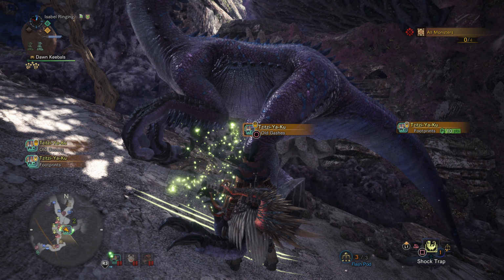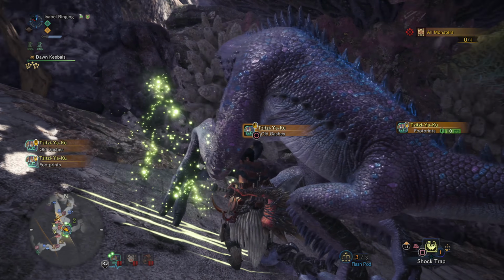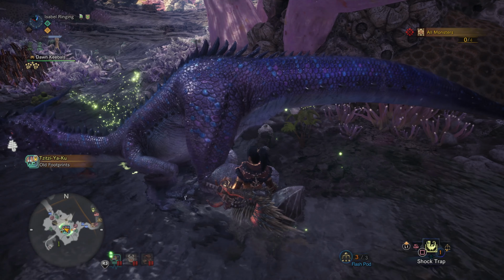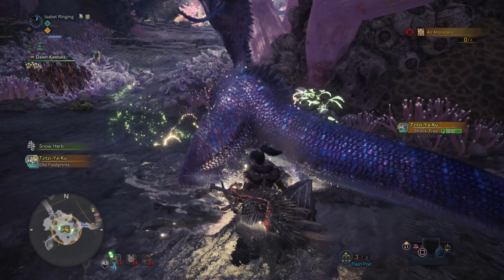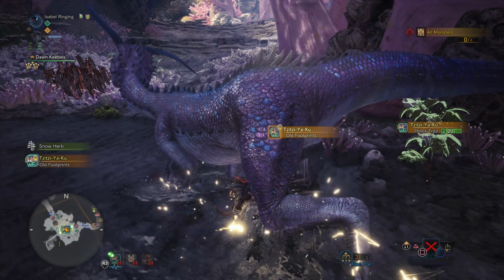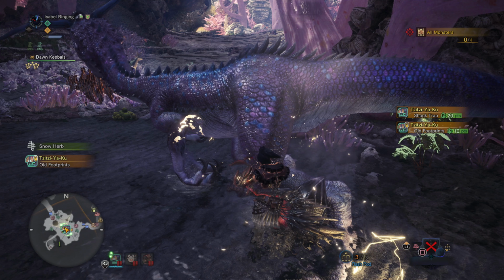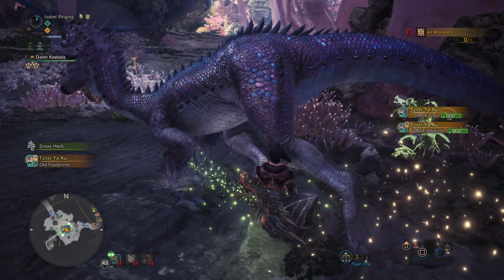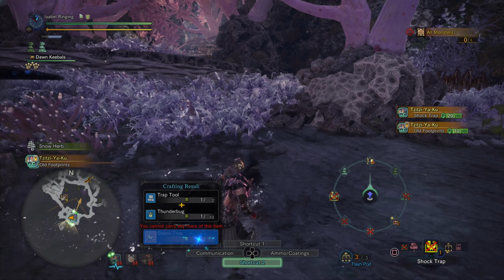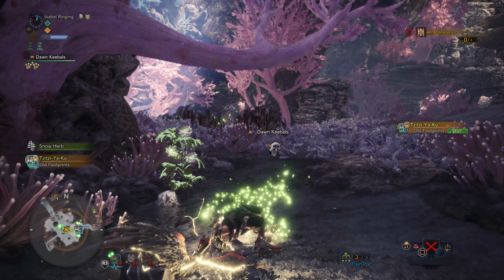Okay, you'll see it right here. Now, a couple notes. When he was a mini, those black dots that go along his body, my head would basically go up to it. Now, for his leg, which you're going to notice here on the left side sock trap, there's about 6 or 7 of those black dots above my head. And you can see right here in this frame, all those black dots above my head. Now, when he was a mini, I was pretty much covering all those dots, but maybe one. In post-shock, you saw it right there, that my hunter's head was right at his knee.